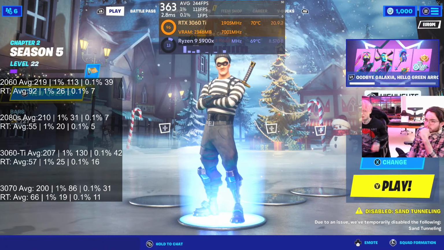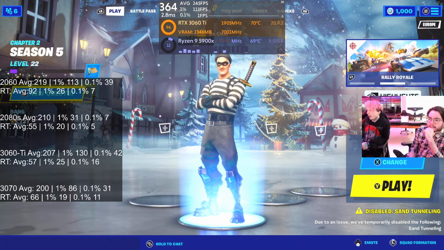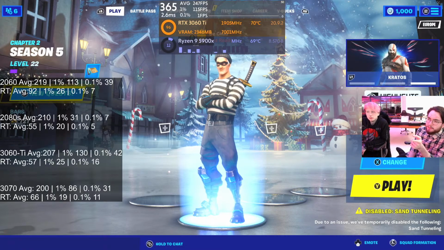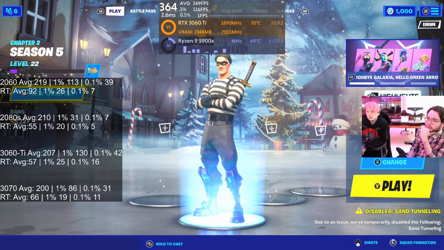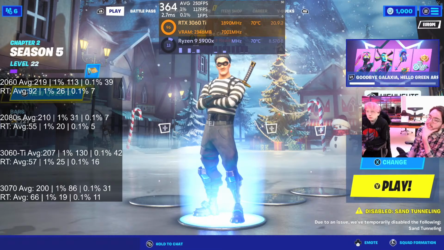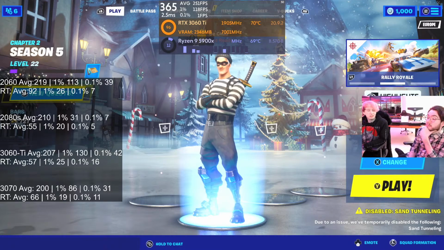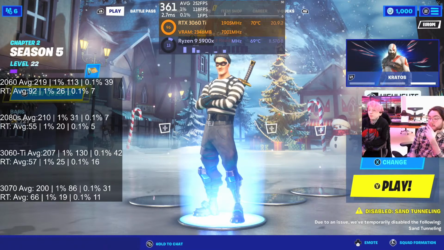To be fair, I didn't know what settings ray tracing affected. Either way, 92 frames with ray tracing on the standard settings. What do you think it would have got with the high settings? Considering the 2080 was getting 55, would you think it would have been about 45? 38-ish. Yeah, still playable.